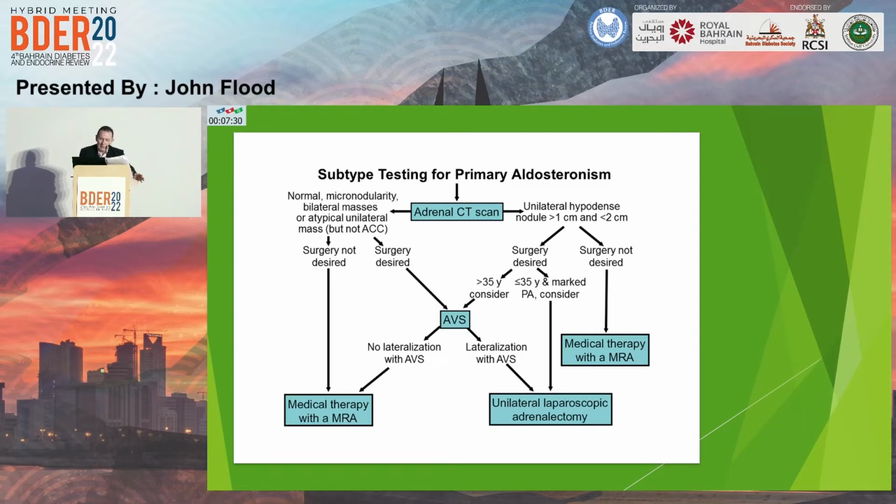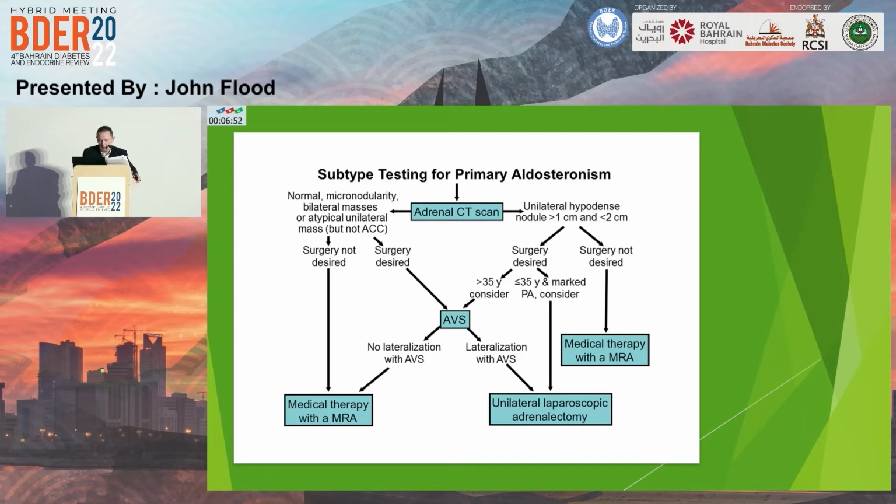So if you've got a young patient who is less than 35 and you've got a good size adenoma on one side, there's no real reason to go on to do adrenal vein sampling, and you can go on and just do unilateral laparoscopic adrenalectomy. Now the outcome and the blood pressure response to adrenalectomy, to tumor removal, is much better than mineralocorticoid receptor antagonists. They're not the same, even if the blood pressure is roughly the same, they're not the same as regards long-term outcomes. So if you have an adenoma, even if it's not particularly big, it's advisable to take it out.